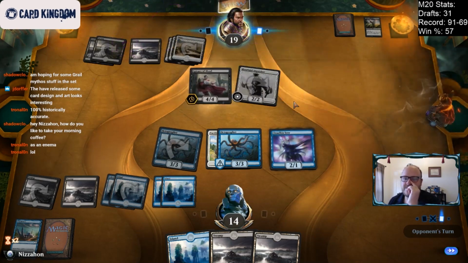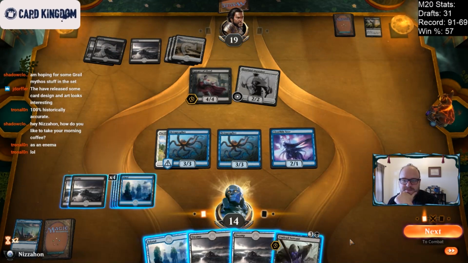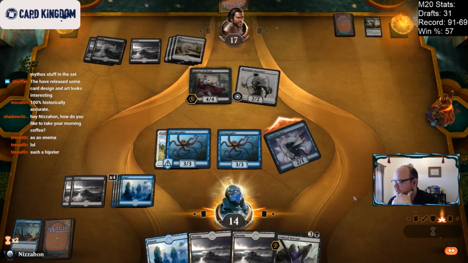Guess I should have just gone for the Miscreant. Okay, that's pretty good. Alright, so we attack with our Flyer. It lets us have a double block on Epicure of Blood.